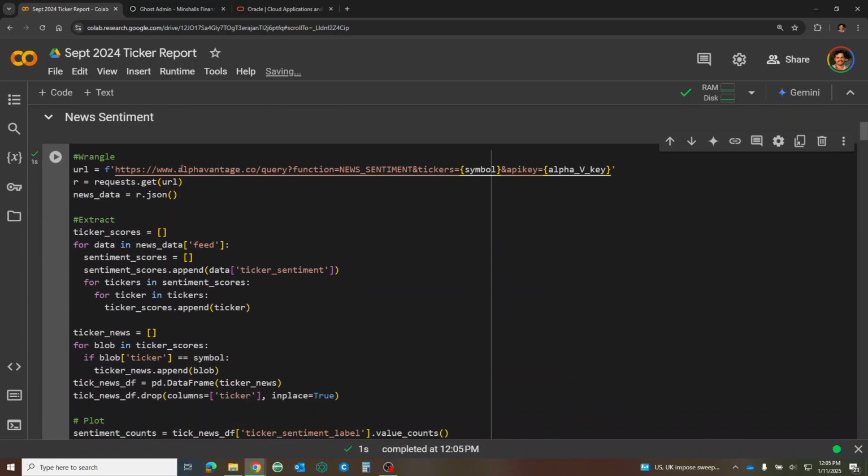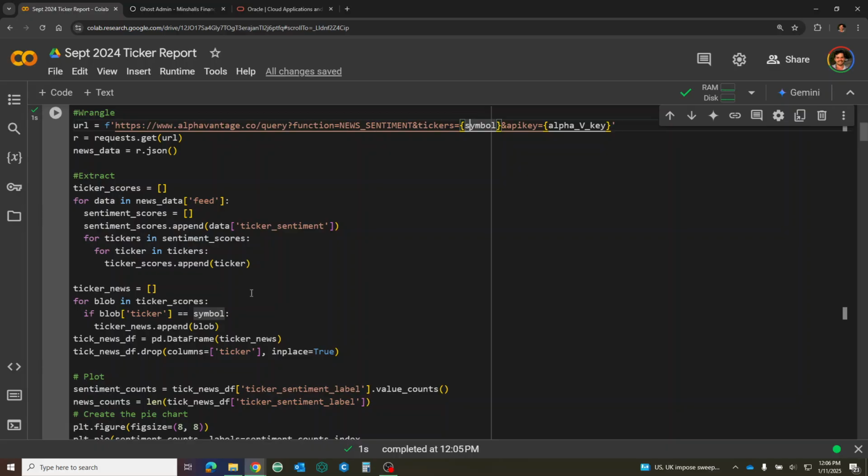What we're doing here is we're using the Alpha Vantage API to grab about 50 different news articles recently, and it provides a ticker sentiment already. The JSON doesn't just send back Oracle, it will send back blobs with other tickers, because if you read a news story, it's typically like Oracle, Microsoft, and so on, or how does Oracle do compared to this other company? So it's typically lumped in together with other symbols, and we're not really interested in the other symbols. We're only interested in Oracle.